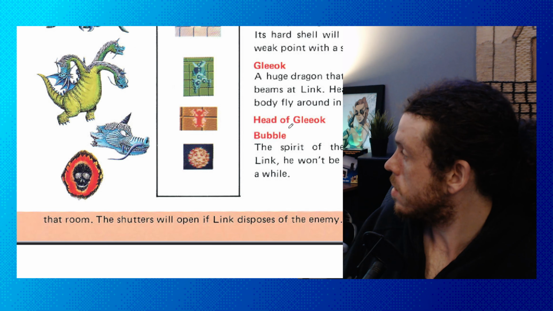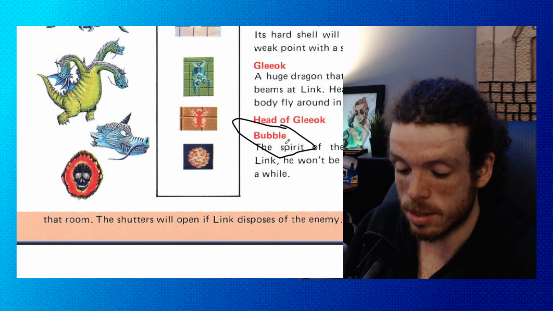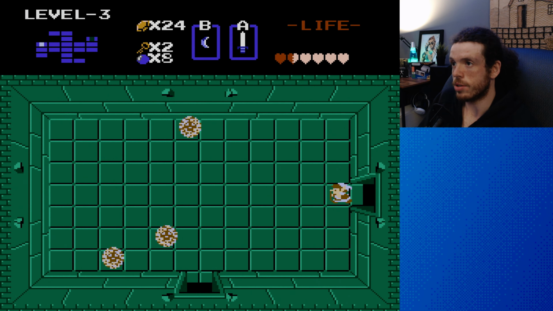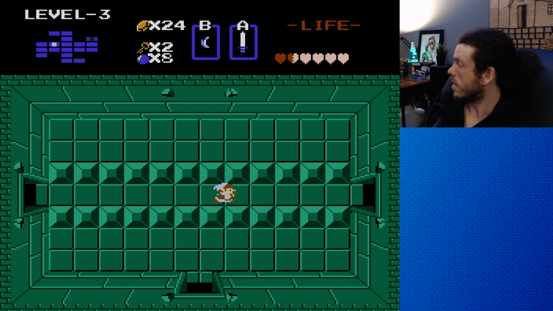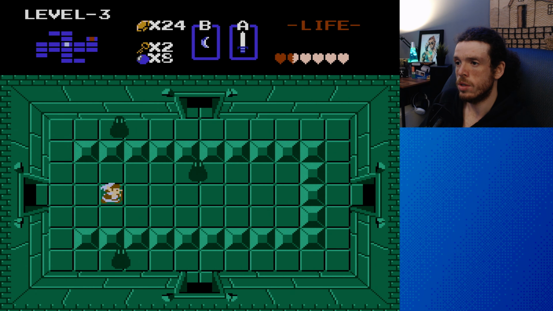Okay, so as you can see, these guys are called Bubble, and the Bubble is the spirit of the dead. When it clings onto Link, he won't be able to unsheathe his sword for a while. I presume there probably is a way of taking on that particular enemy, but I don't currently know it, because I did try quite a lot the last time on them all, to no avail. So I suppose I'm just going to assume for the time being that there is no way to take them on. Okay, so I've searched through almost all of the rooms now, I think.